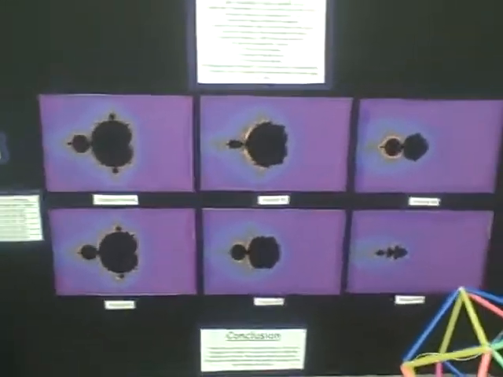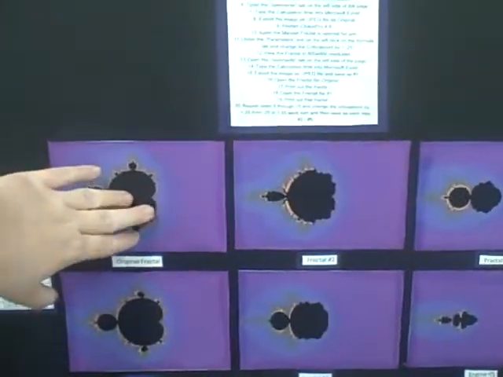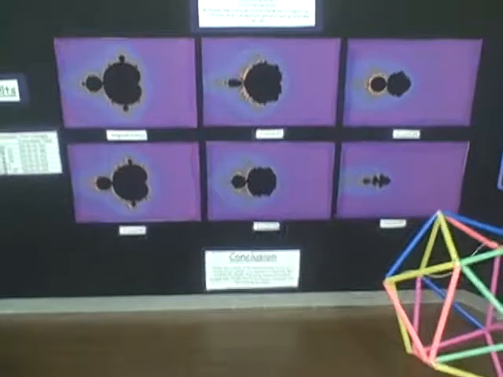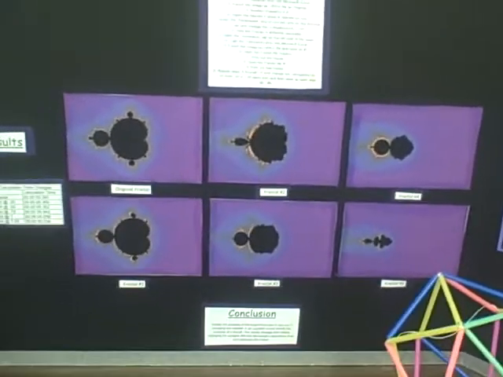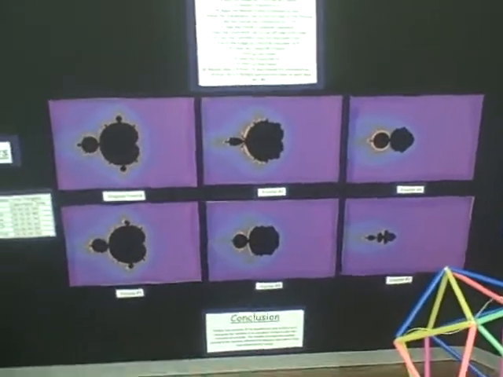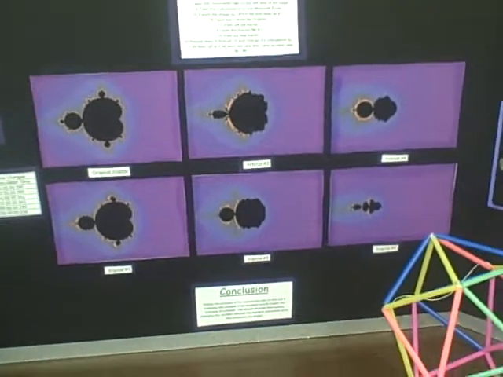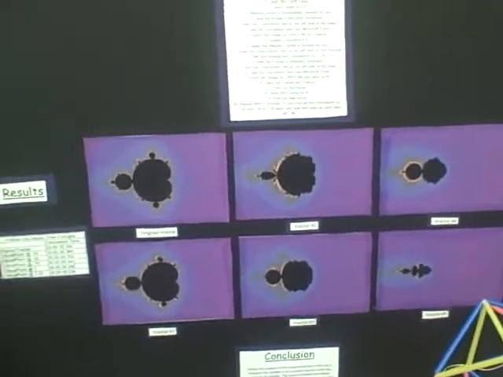thunderstorm. So let's say that my variable that I changed, like this was my thunderstorm, and then I changed the variable each time, which we're going to say is humidity, and I increased the humidity by 25%. This would be how the thunderstorm would change, how it would look whenever it changed.